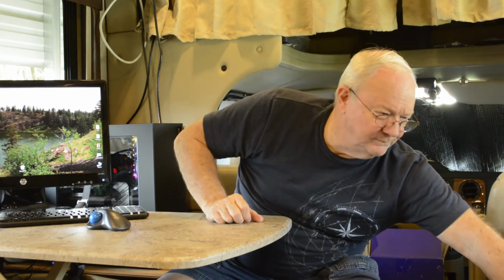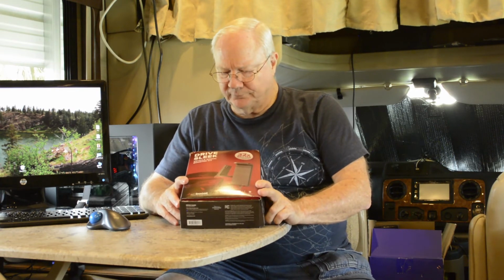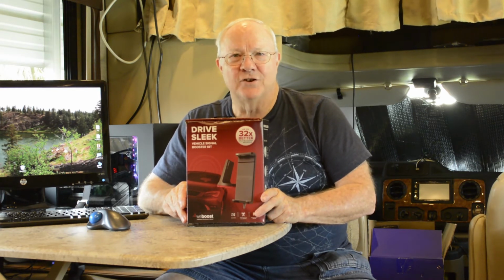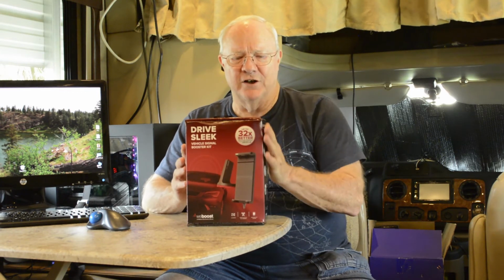Okay, next thing I got with my idle hands and busy mind was a WeBoost Drive Sleek signal booster. This will increase my signal for my hotspot, so I can get more internet, even in spots where it's hard to get to.